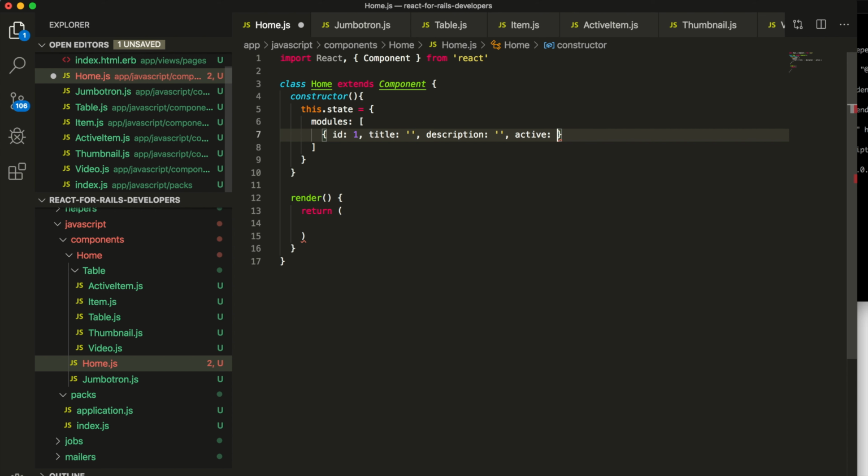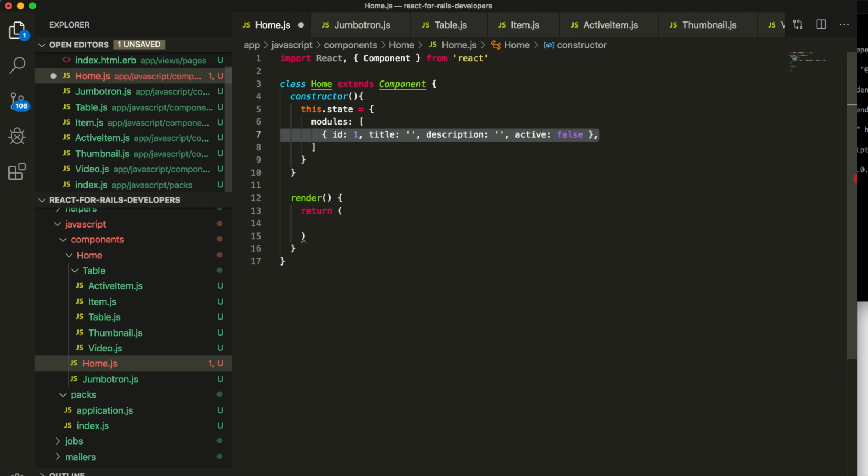And this will basically just be a Boolean. It'll be true or false on whether or not the video is currently active. And this will dictate whether it's that collapsed preview view or if it's that expanded video view for the user to watch the video in. By default, we'll make all of them false. So that's the basic layout for the modules that I want to create.